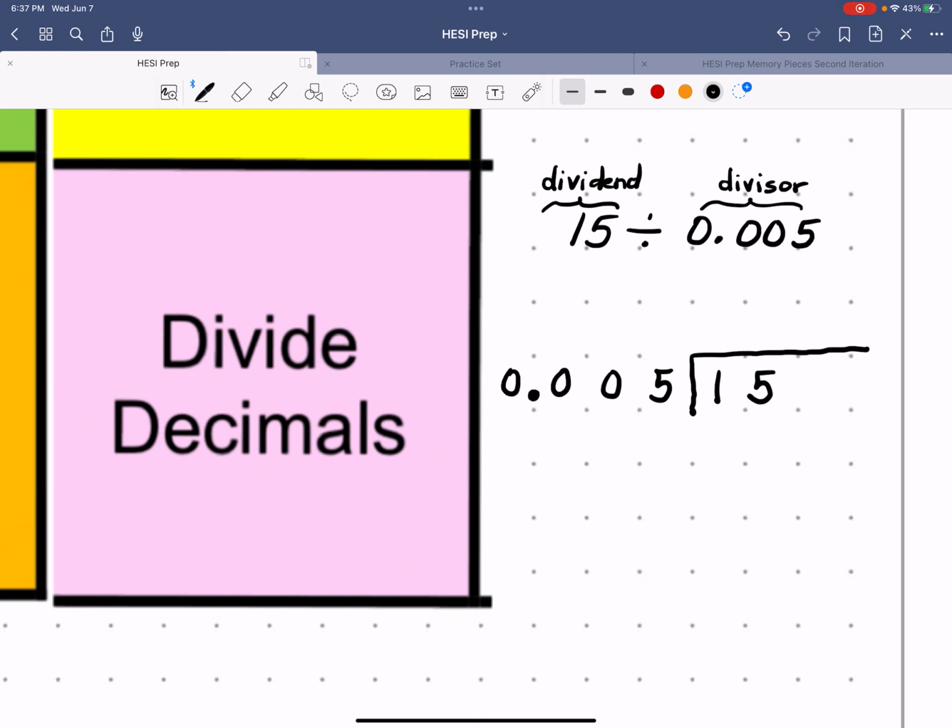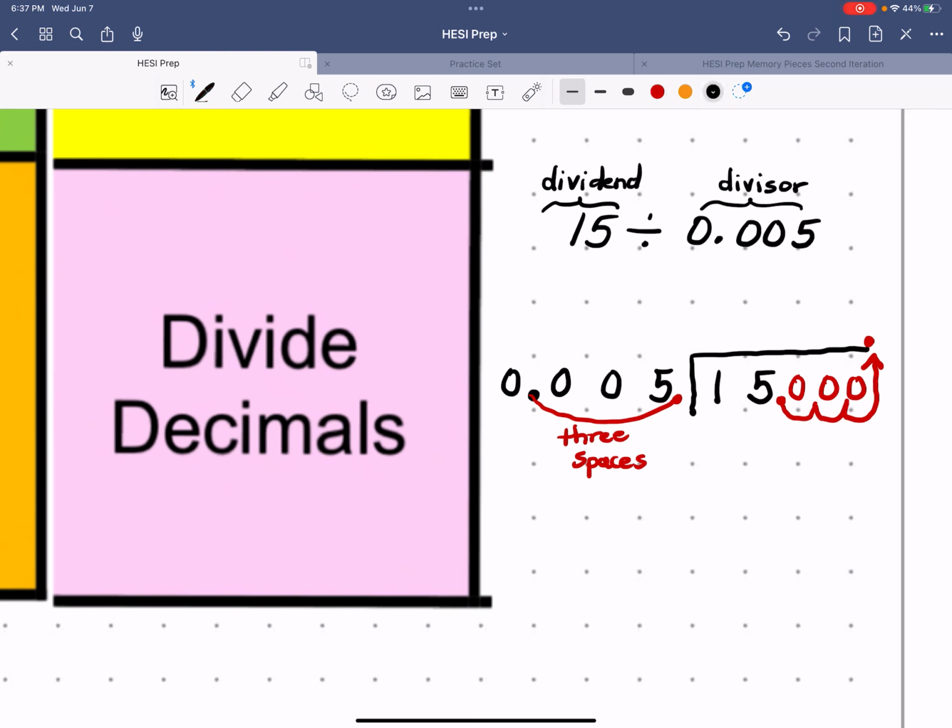And we have to move the decimal in the divisor. You cannot divide with a decimal. So I'm going to move it all the way to the end here. And that crossed 3 spaces. So we're going to move this decimal the same number of spaces. So 1, 2, 3, and straight up. And these become zeros. So we are dividing 5 into 15,000 now.